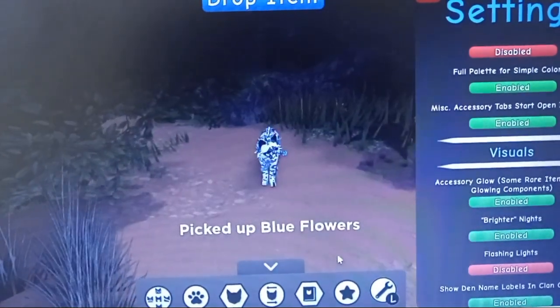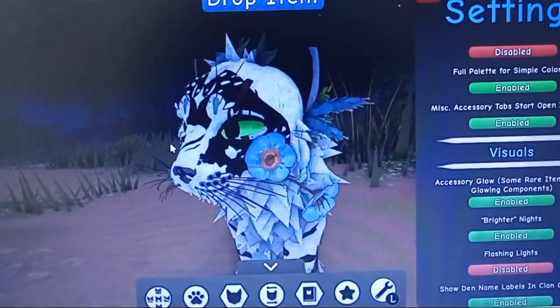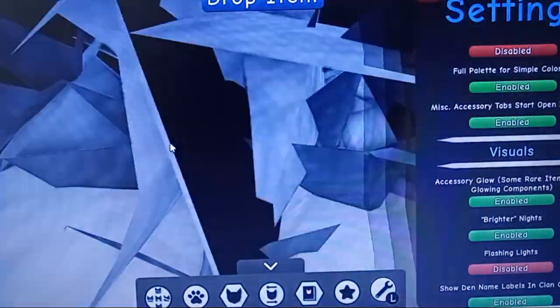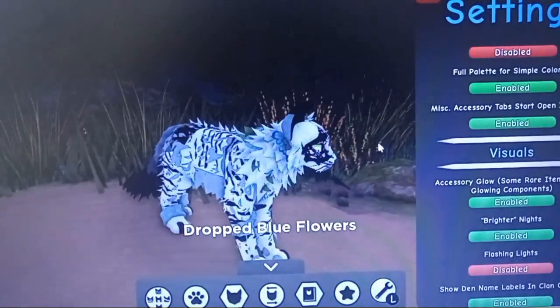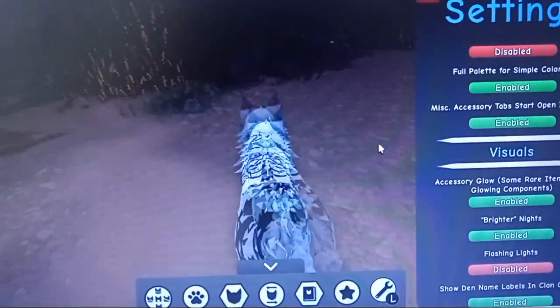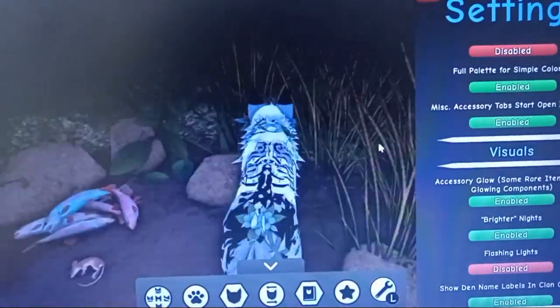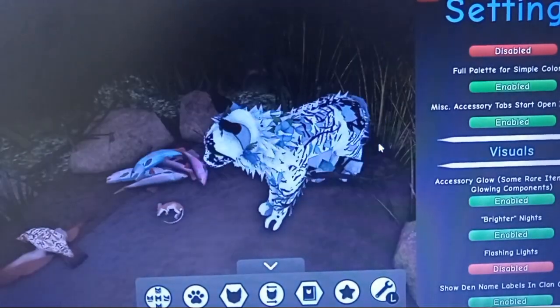Yeah, these are cool flowers. I've never picked up these kind of flowers. These are new flowers, so that's why I've never picked them up. So I'm just going to drop them over there. And then where is the fresh kill pile? Aha! I finally found it! Finally! Well, there's lots of fish.